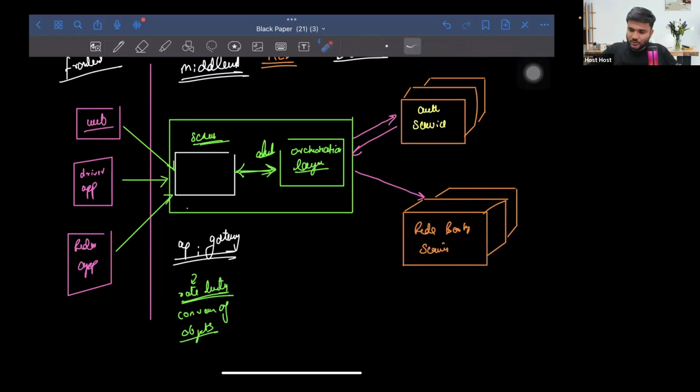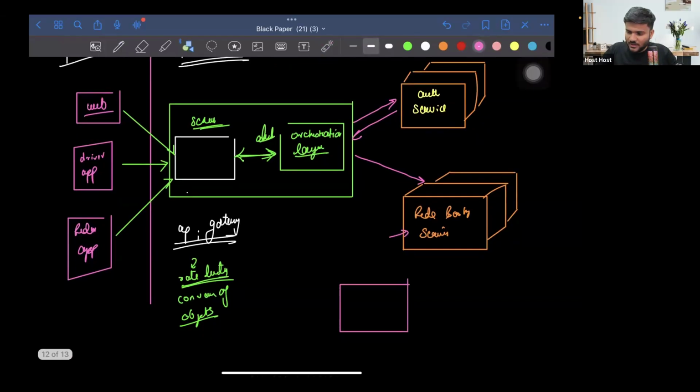Immediately, what we have to do is, inside this ride booking service, or maybe you can have a separate microservice altogether, for simplicity, let's take it for now in the ride booking service. What we will do is we will try to fetch the nearby drivers. Or maybe this task is given to another microservice. For now, I'm drawing a new microservice, but during implementation, maybe we can take a call whether we want to have a different microservice or not. Okay, so this is a driver finding service.